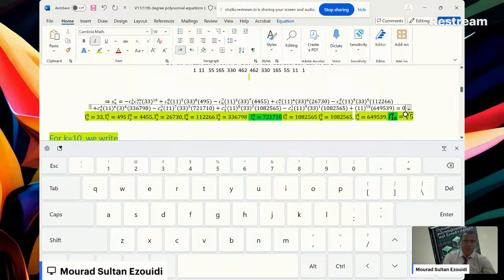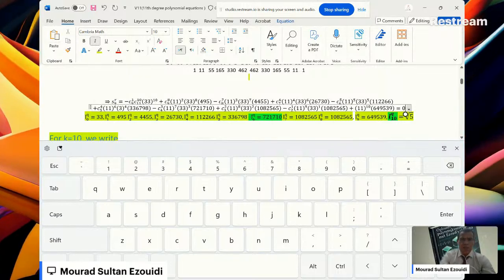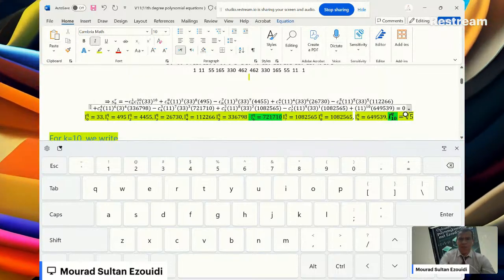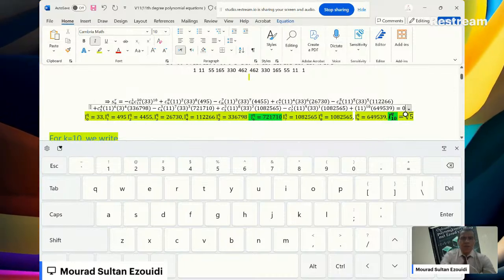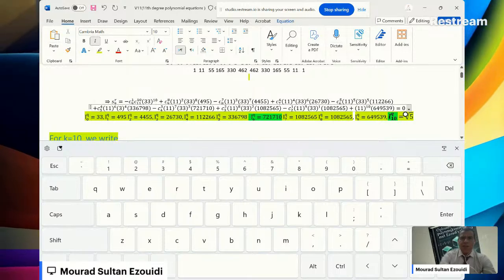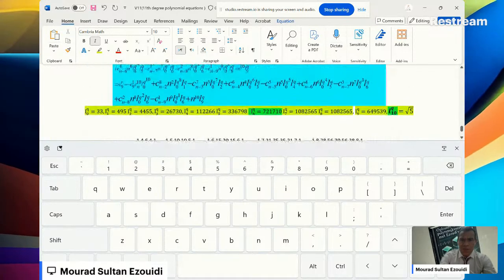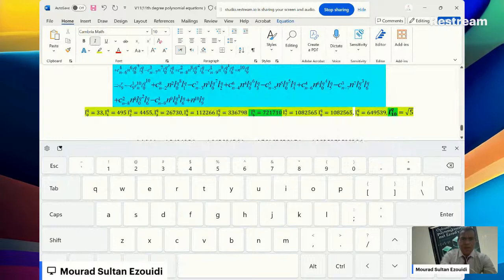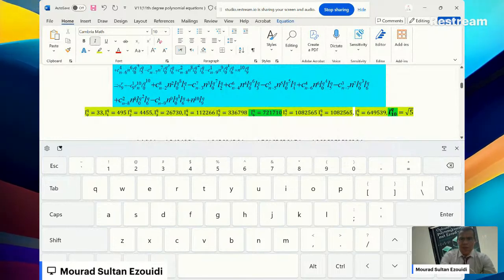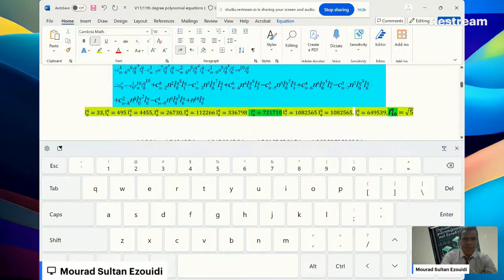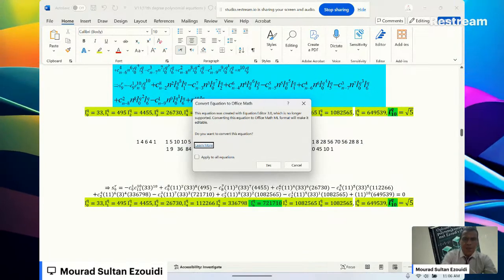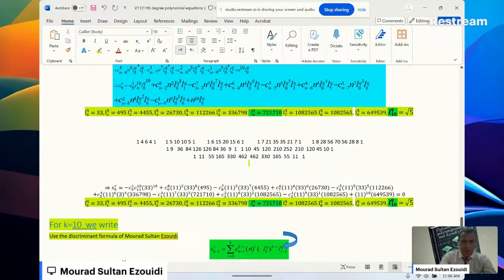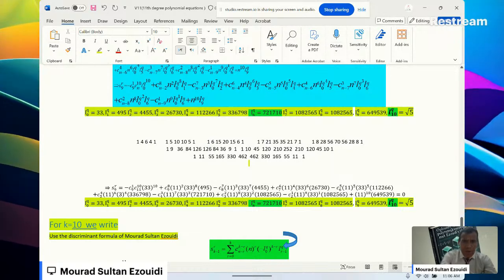I will check now the powers. So 10, 8, 7, 6, 5, 4, 3, 2, 1. Correct. I will just change the coefficient of this matrix. This one it will be, this is L5, L6, this is L7. This is L7, yes, I change this one. This is the formula.